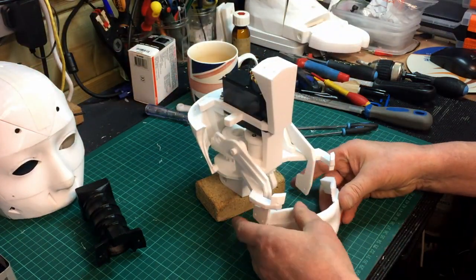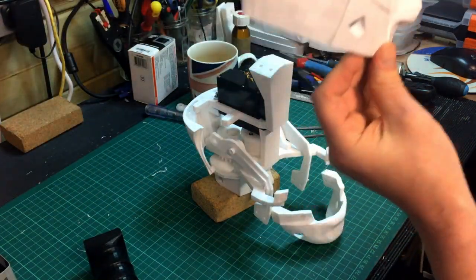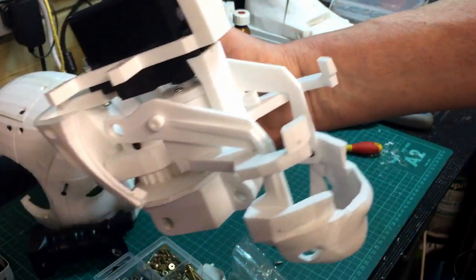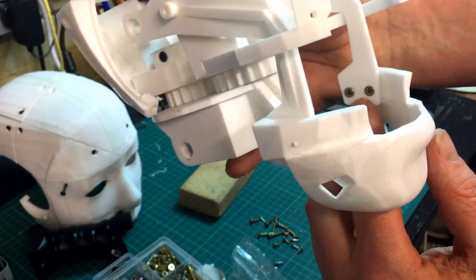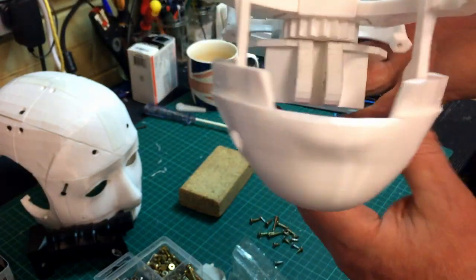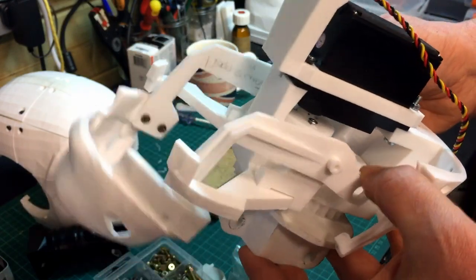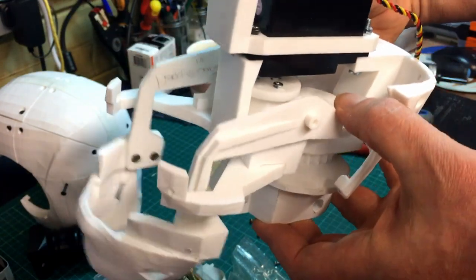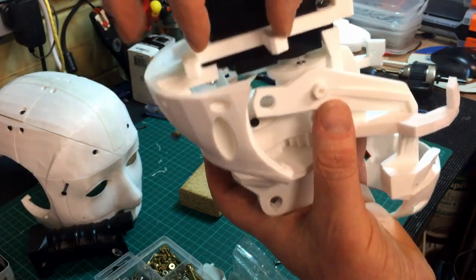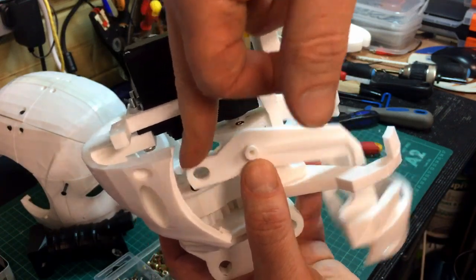I'm going to assemble this on and then — because the skull's in one piece it's a bit harder to fit the sections, but we'll take it apart bit by bit and add it to the build as we go. I've just slightly countersunk those screws into the side there, but I'm going to glue that in anyway — assembling with screws first just to get a good grip. You can see how it's all going to work now — that obviously will go up and down as he chats and it rotates. The next bit is a piston that goes in here off a servo sitting facing down driving a piston, which brings the jaw mechanism up and down.